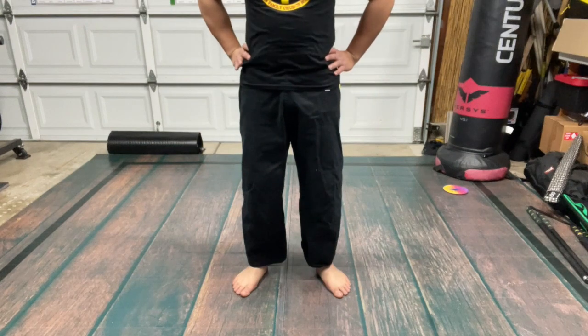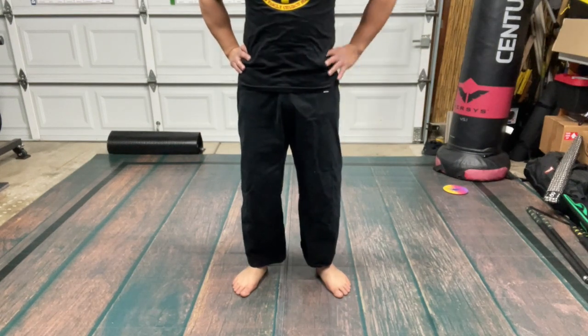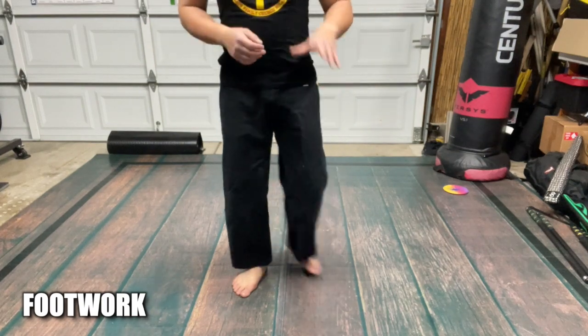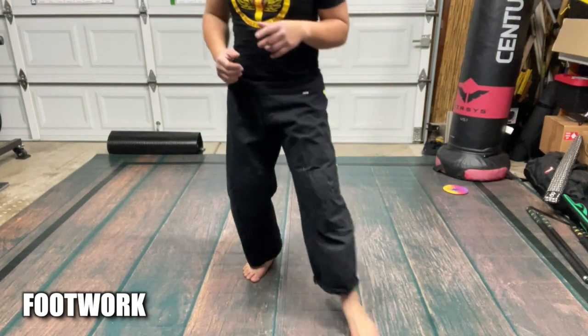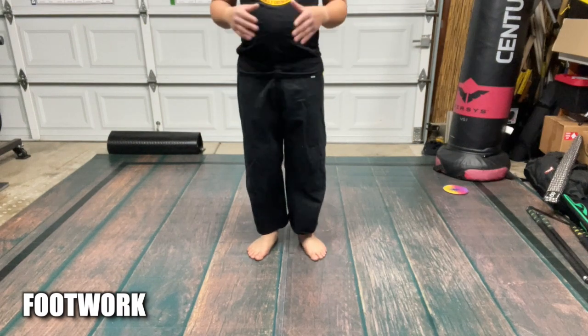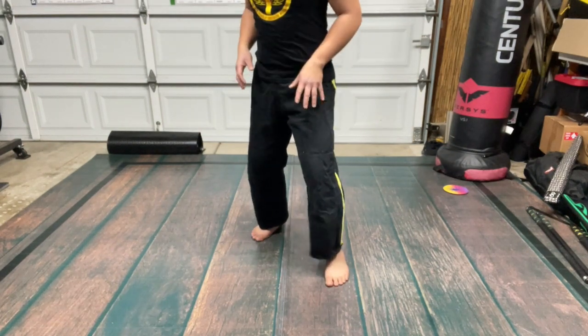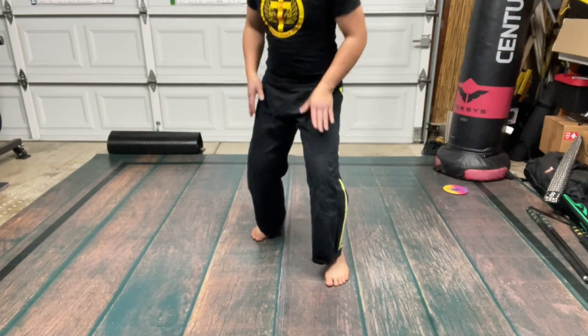All right, hope you like looking at my feet, because next exercise here, we're gonna work on our footwork for our empty hand series. Now, we already know our triangle footwork from our long weapon series. But now we're gonna add another variation of footwork, and that's gonna be our shuffling. You're gonna be in a basic boxing stance, one foot in front of the other, knees are bent.